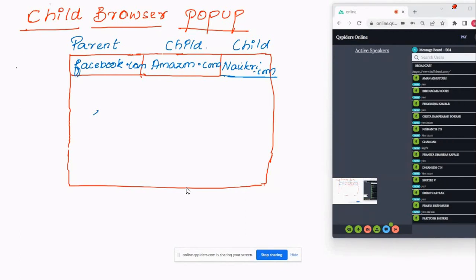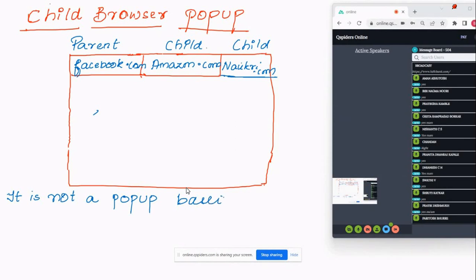So this is a parent browser and these are your child browsers. Now how do we handle this? First of all, what is a child browser pop-up? I'll tell you.